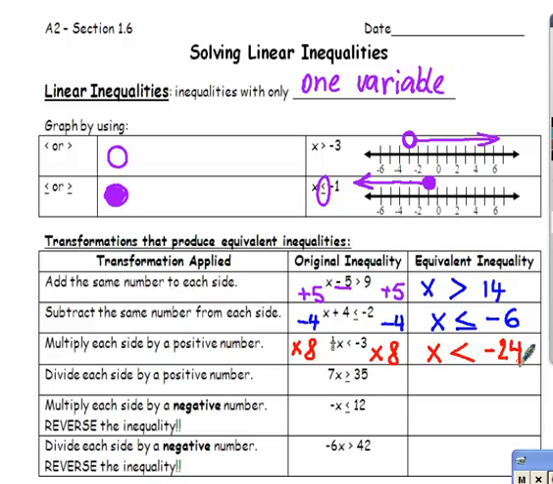In our next problem, we have 7x. And you probably remember 7x is the same thing as 7 times x. So we have multiplication, and we undo it, we solve it, by dividing. We will be dividing by 7. Okay, 7x divided by 7 is x. 35 divided by 7 is 5.